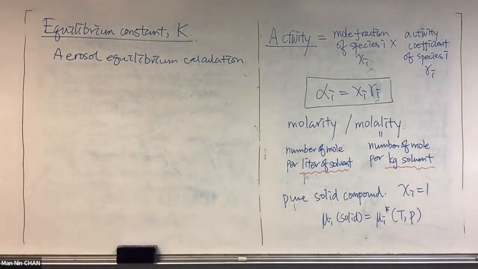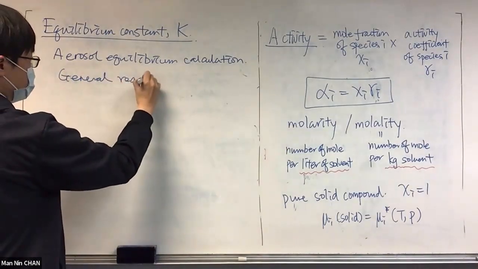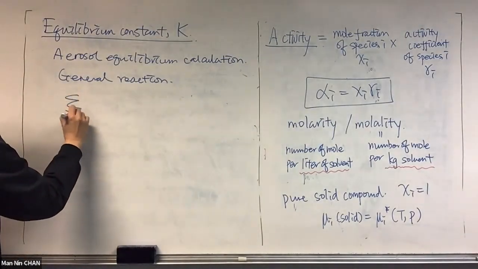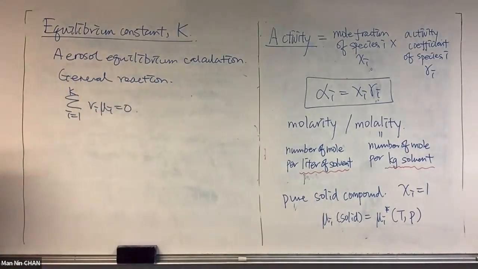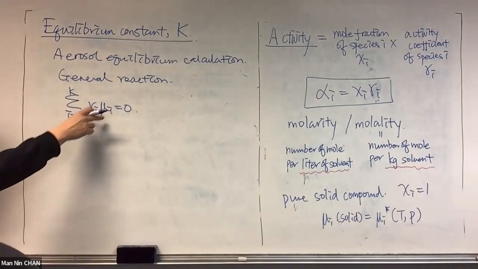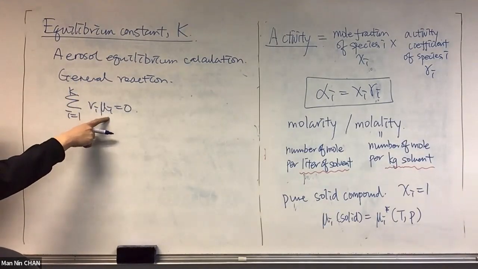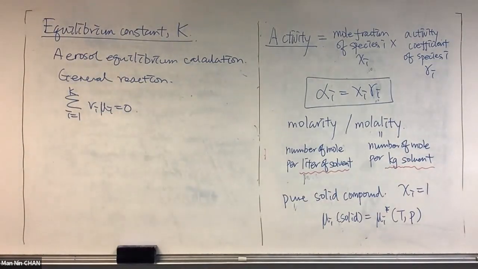And then now we look at some maybe related to the solution phase. But for example, in general, if now you have the idea for the general reaction, at equilibrium, we know we have this equation at constant temperature, constant pressure. At equilibrium, this is just the chemical potential, the summation of the stoichiometric coefficient of your species times the chemical potential of your species, will be equal to 0 at equilibrium, at constant temperature and pressure.